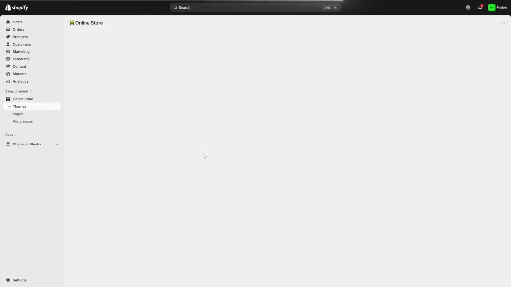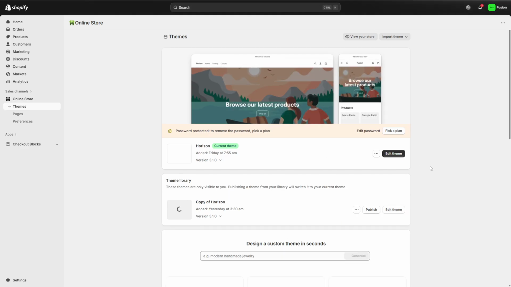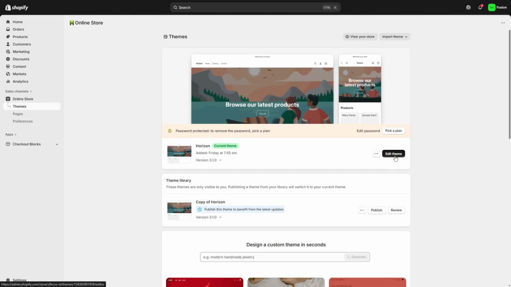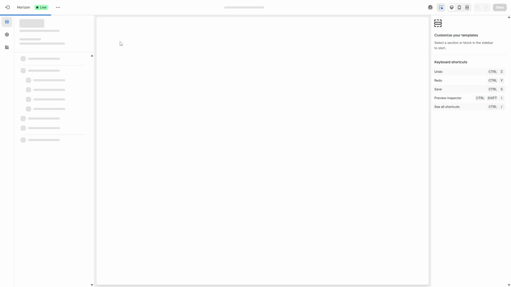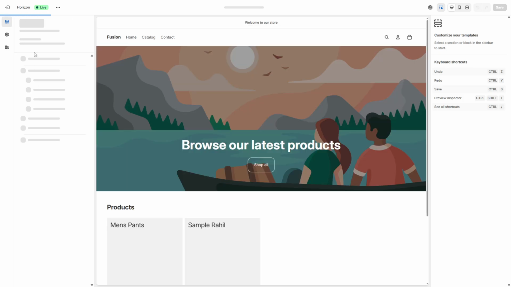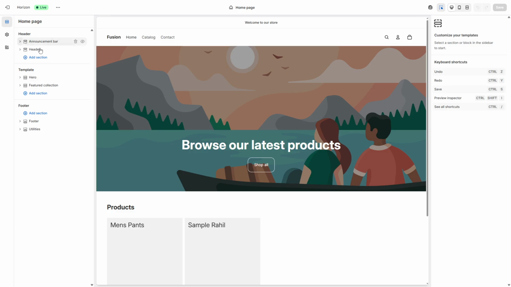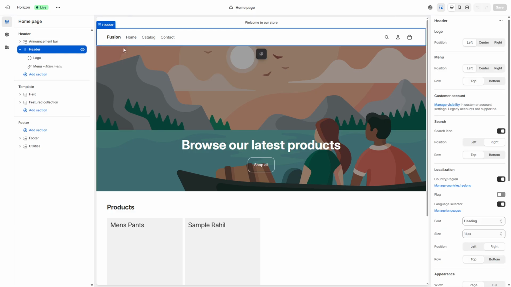Once you've located your current theme, let's proceed by clicking the Customize button available by its side. Having entered the theme editor now, it's time to select the header section. In order to find this, look to the left-hand menu and click on the section labeled Header. Now that we've done this, we're going to have lots of fun customizing the header to suit your taste and brand. Let's start with your logo and layout changes.